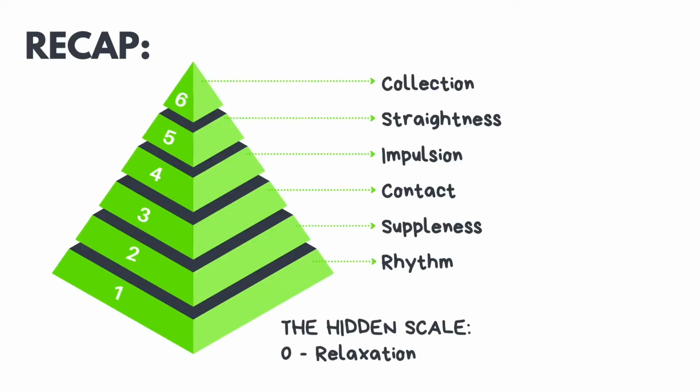So as a recap, here is your dressage scales of training pyramid. Now, impulsion is fourth on the training scale, and it only becomes relevant and useful once the first three scales of rhythm, suppleness, and contact are fairly secure. If you ask for too much impulsion before these scales are established, it can cause problems because the horse will not yet have the physical ability to manage a lot of impulsion without stiffening or coming against the hand. So yes, the horse should be forward thinking and reactive to your driving aids, but be aware of pushing him for too much impulsion too early on.